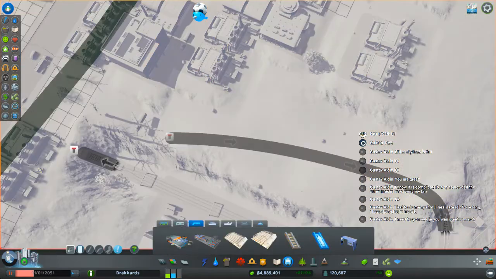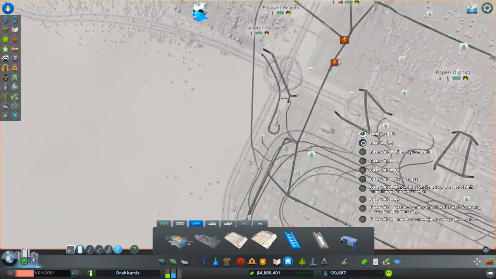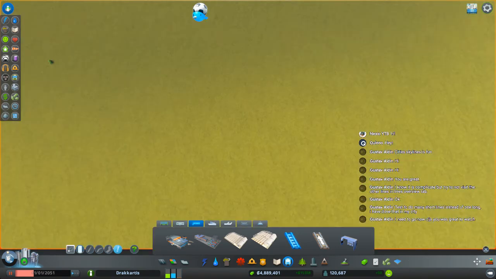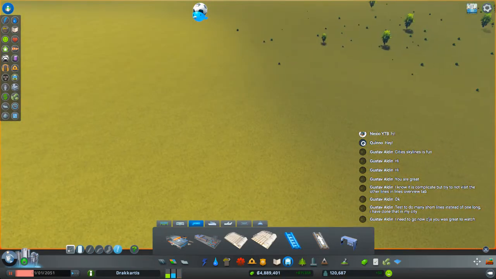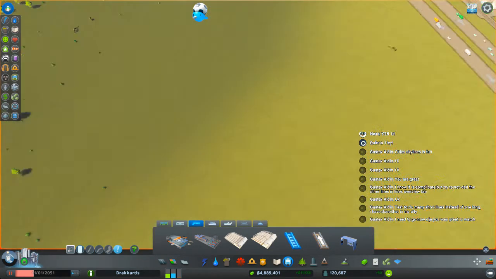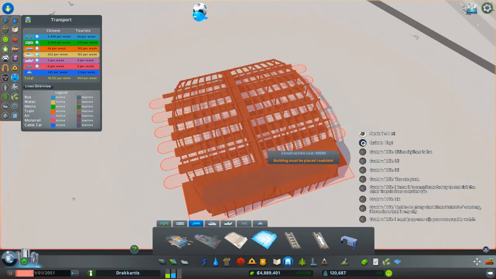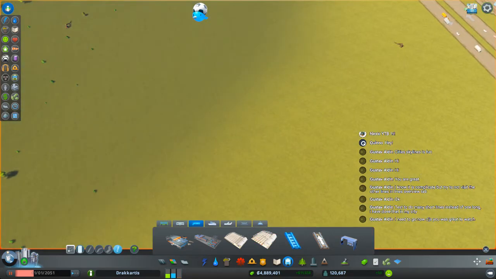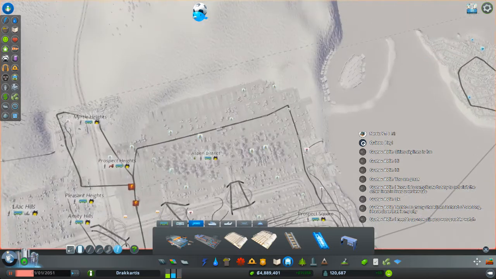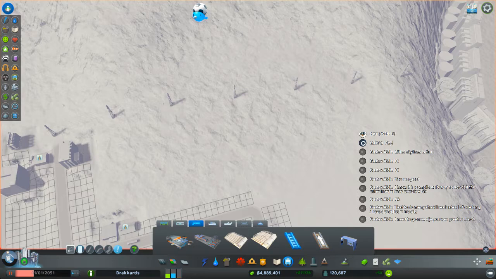Okay, so let's see. When we come from a double piece, so we put a double piece somewhere here, up. Come on, can I place this? Hello? Nope. Why can't I? I just want to test out something. Oh, because I'm in the upgrade mode. Ah, me dummy.